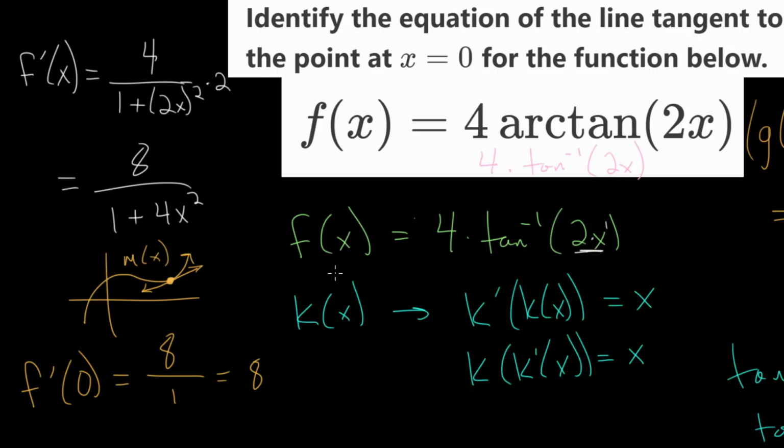So let's look at the equation of a line using our slope-intercept form. We have y equals mx plus b. We know what m is. That's 8. So we can rewrite this as y equals 8x plus b. But we need to find what b is equal to. And to do that, we can look at the x and the y value at that specific point. We know the x value is 0, but we don't know the function value at that point. We need to plug that in. So we need to find what f of 0 is.